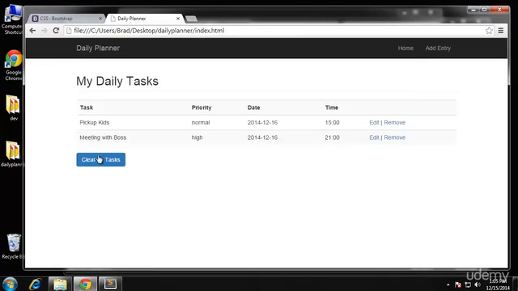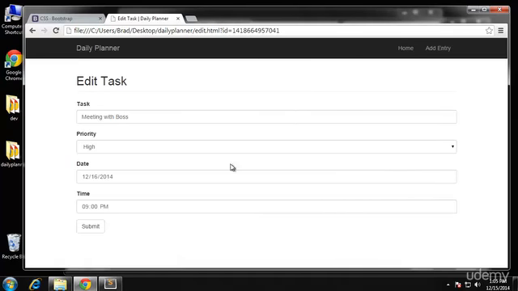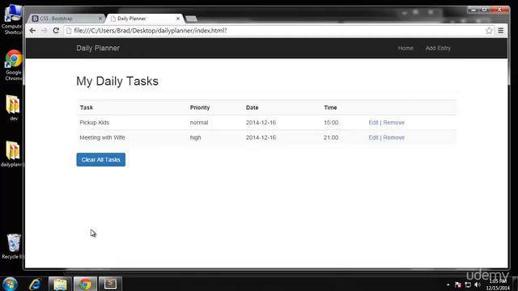Okay, so we're home. Let's change meeting with boss. Let's just change it to meeting with wife. Okay, and submit. And you can see that what it did is it deleted that task and then re-added it with the same ID.